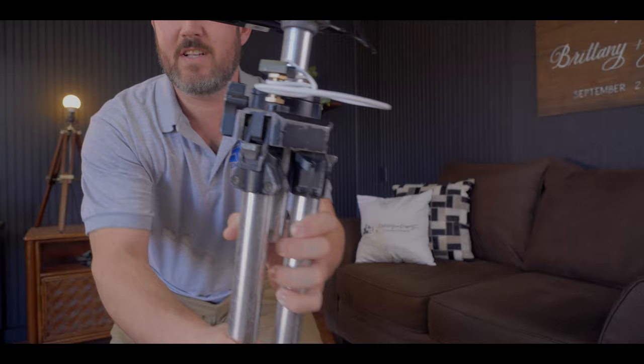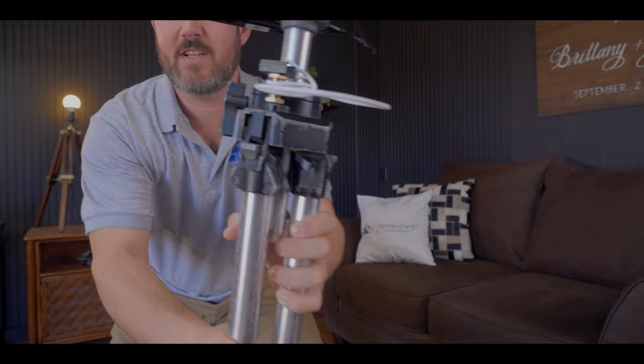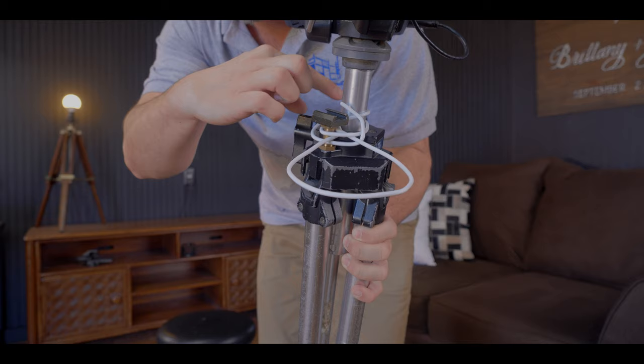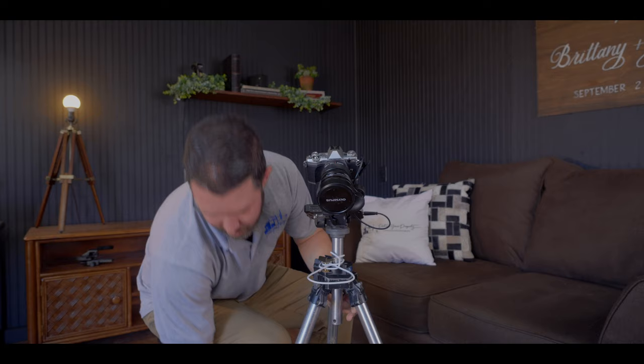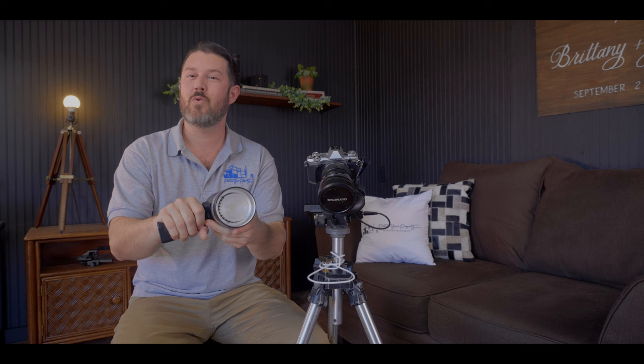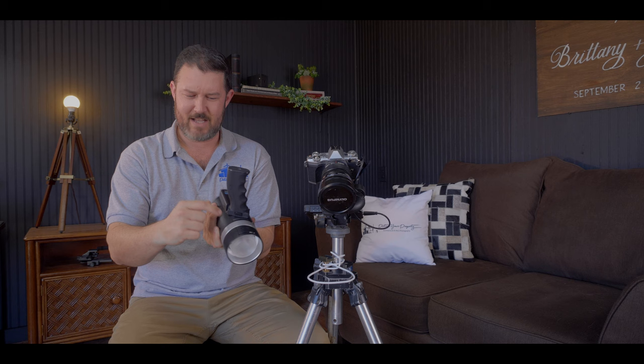Let me bring this in close so you can see. So this was a little screw hole adaptation — I put an adapter plate and a hot shoe so that I can take a wire and bend it around the neck, giving me a holster place for my AD300 or my AD200, whatever I'm shooting with. A lot of people will say, why would you go through all that trouble when there's a connection point on here? Couldn't you just connect those two together? Well, I could, except for the fact that I like having this flash handle. The AD200 has multiple connection points, but this only has the one connector part at the bottom, which kind of limits how I can carry this thing around.